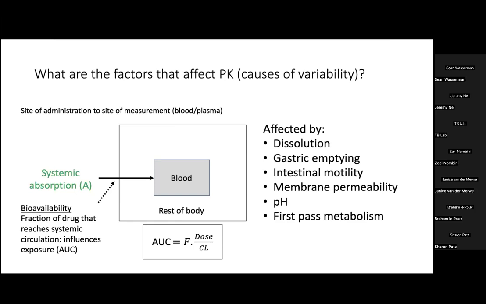And then, of course, first pass metabolism, where drugs can get affected by transporters on the surface of the intestinal membrane or in the liver, or from metabolizing enzymes in the intestine and in the liver, which clearly affects the amount that gets delivered to the systemic circulation. And so first pass metabolism affects orally administered drugs rather than intravenous, because that goes directly into the systemic circulation. And clearly metabolism and first pass effects affect bioavailability. Sometimes people don't think about that.